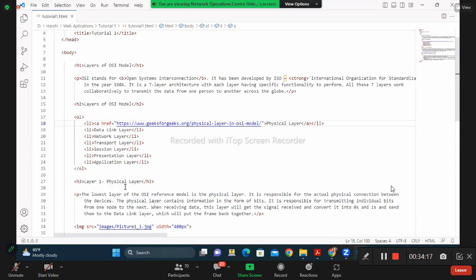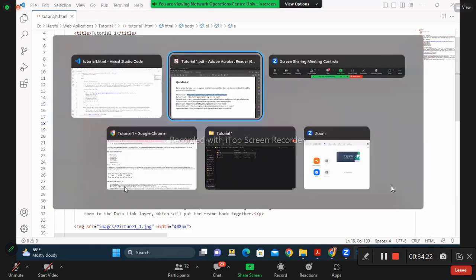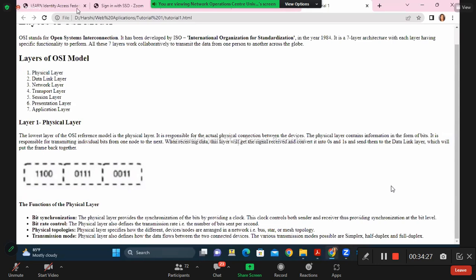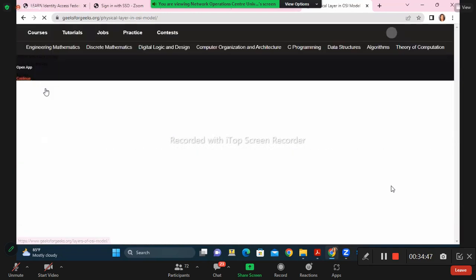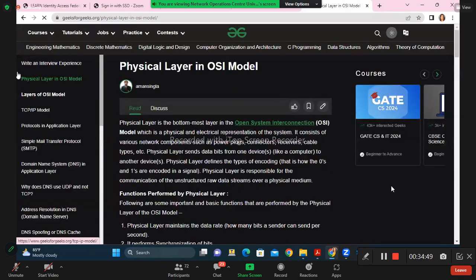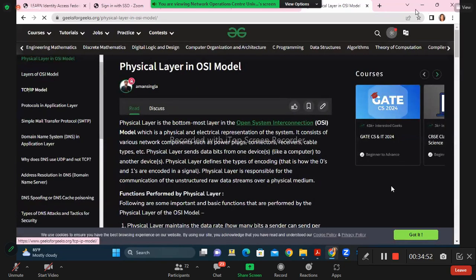I'll save it and we'll first see if it's working. Refresh the page. Okay, now you see the link here. When I click on this link, it will redirect to the physical layer OSI model page.